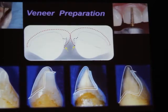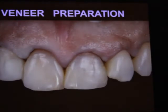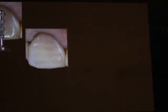Thì đối với việc chuẩn bị veneer chúng ta sẽ có thêm một việc phải kiểm soát, là có những mũi khoan dẫn để kiểm soát việc chúng ta lấy đi bao nhiêu phần men. I mean you can use some burr, special burr for veneer. You have different size, and like that you can control how many millimeter of enamel you eliminate.